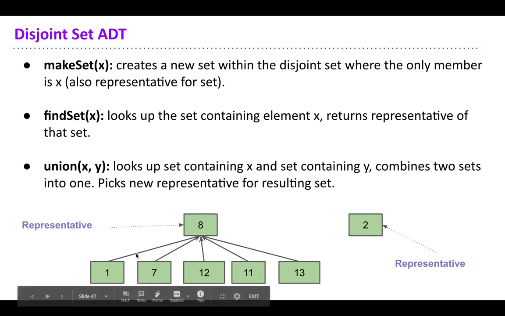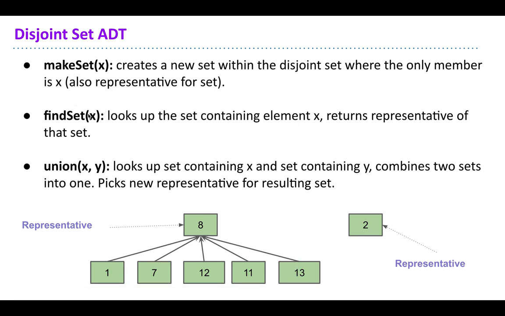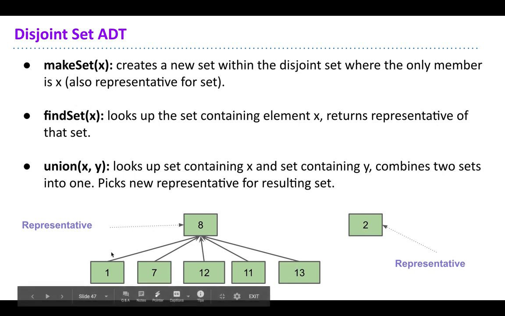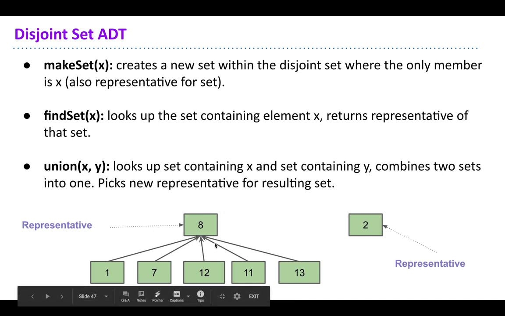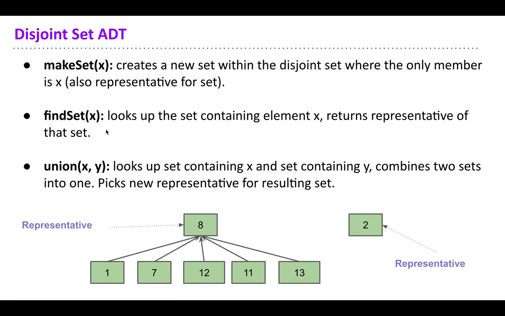If I wanted to know if 1 and 13 were in the same set, I could call FindSet twice and compare the representatives. I could call FindSet of 1, which returns 8 because it keeps going up this tree until it can't anymore. So I jump to 8 and then I can't jump up anymore because 8 isn't connected to anything. So I say 8 is my representative. It's at the very top of this disjoint set. And then for 13, I'd start at 13, jump up, and see 8. So you know that 1 and 13 are part of the same set because their representatives are the same.